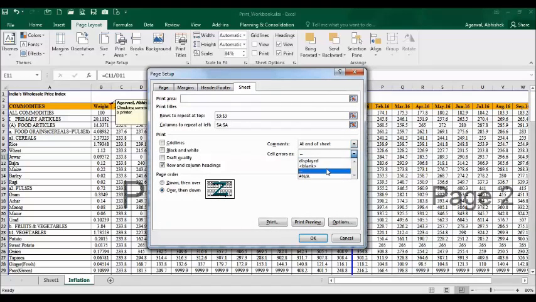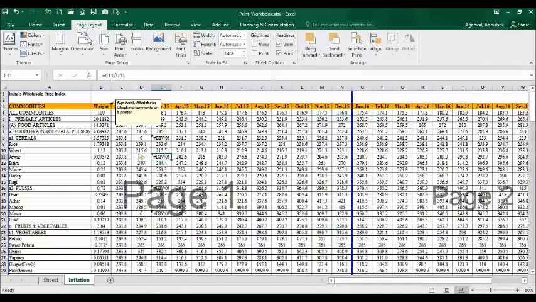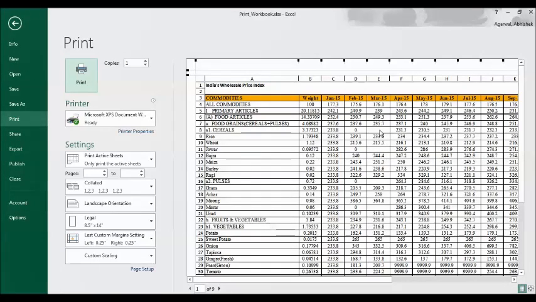Again, you can have a blank option also, or you can have an NA option also. If you put an NA and do a print preview, instead of the error, it will show a not applicable or NA icon. Again, if I use a blank option and do a print preview, there will be no data there, and the cells will be shown as blank.